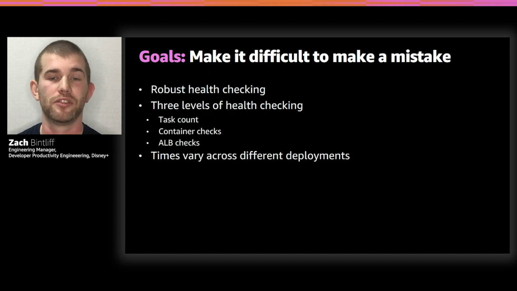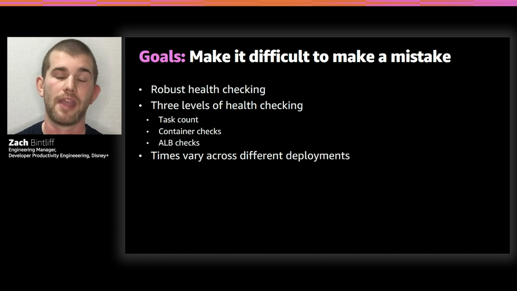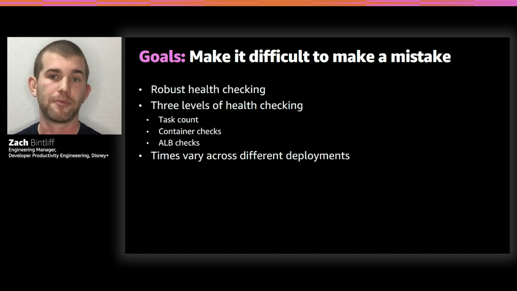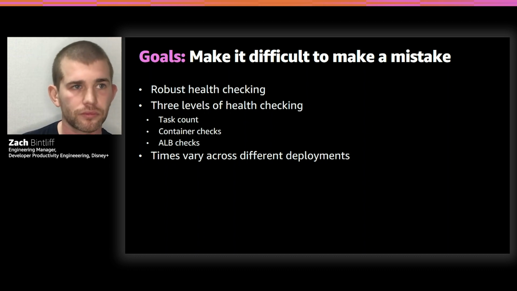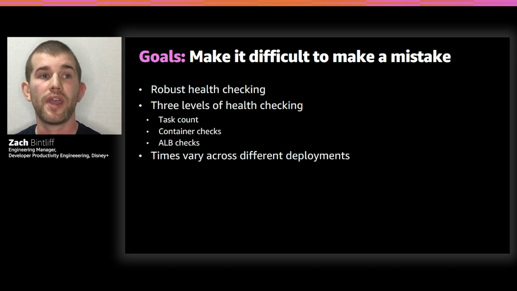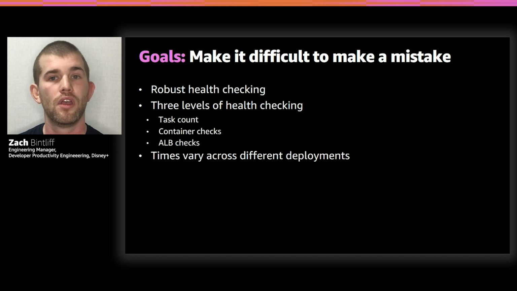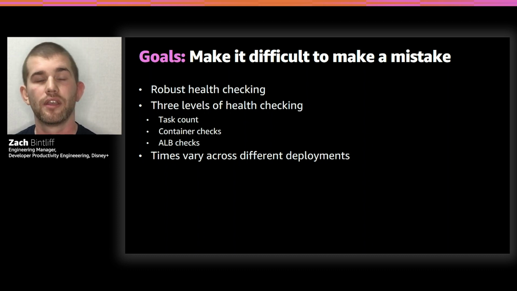This is when Step Functions really comes in nice. We have a custom error that we can say, hey, that's not healthy yet, retry. Step Functions can capture that error, wait for 30 seconds, and retry. We do have an upper bound though. So as we continually do that, we wait until the running count equals the desired count. Once that happens, we move to the next check, container checks.